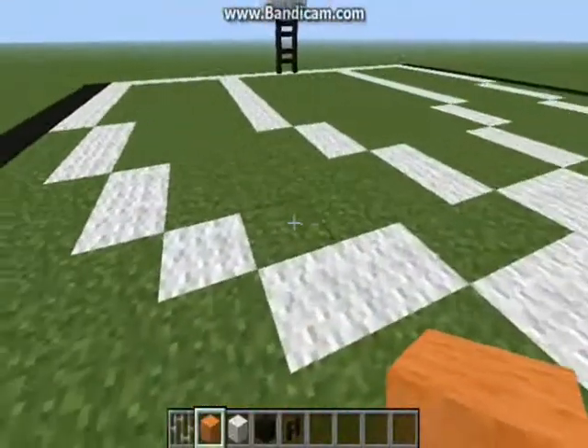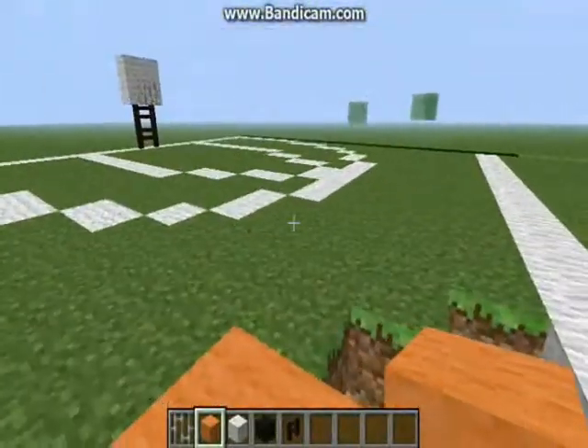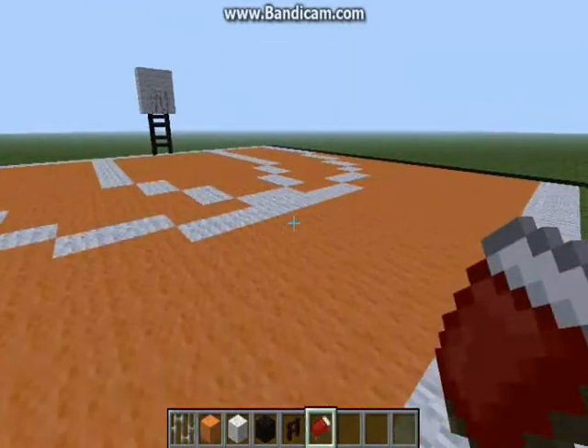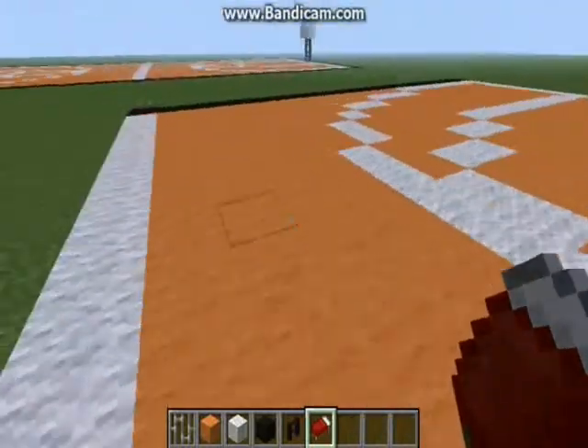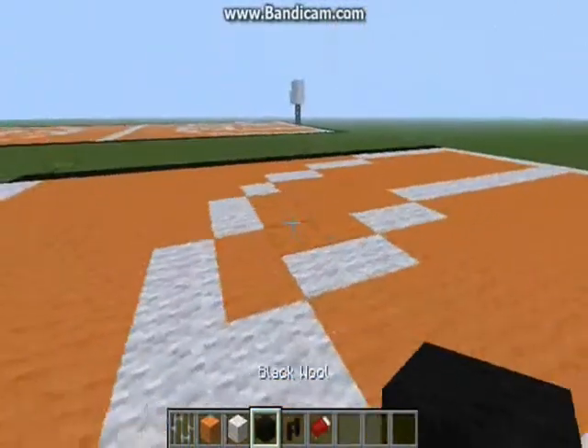So that's clearly half of the court. What you want to do is clear all the dirt and grass blocks here and delete them, and then add the orange wool just like that — all of that. So just keep deleting all this part until it's done. I've done all this now, dug up all the dirt and put orange wool on it.